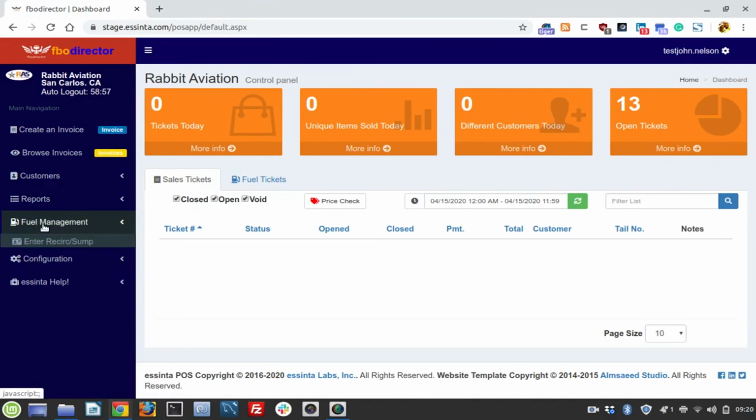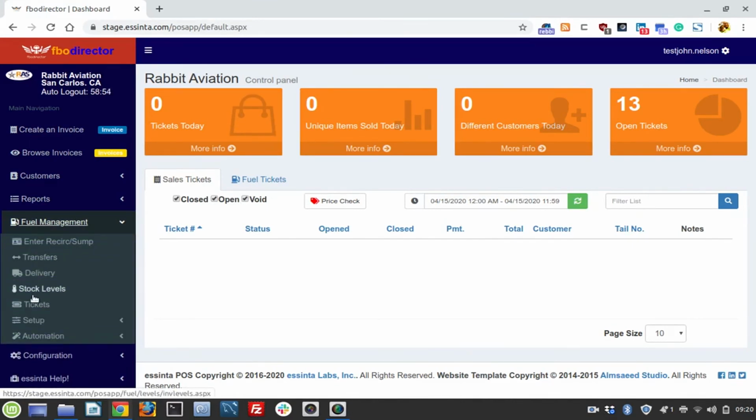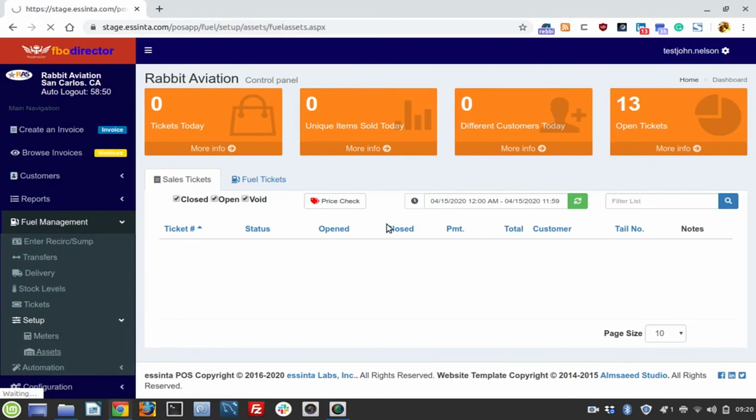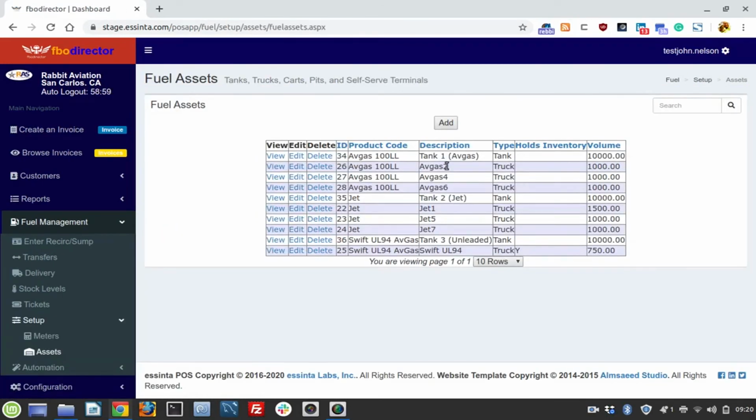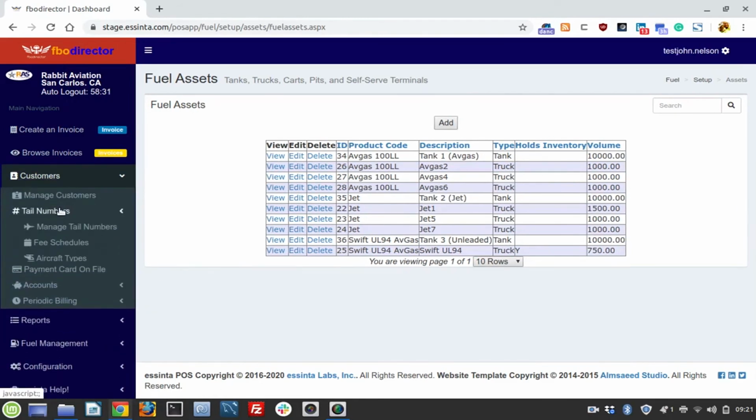First and foremost, you have to be using our fuel management module. The reason is we figure out what types of fuel you're selling based on the product code that shows in your asset table for your fuel trucks. So if you've got a fuel type called John's Diesel, that would show up. Of course, we're generally going to have Jet or Avgas as appropriate. That's step one. Step two is connecting fuel types to your tail numbers.